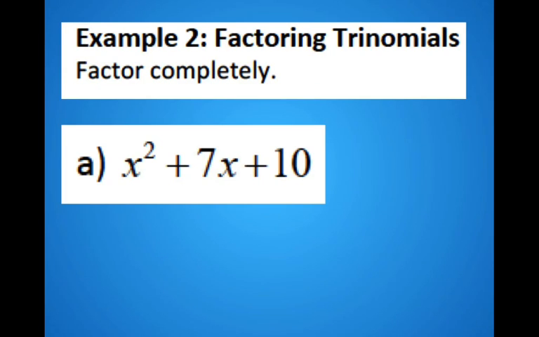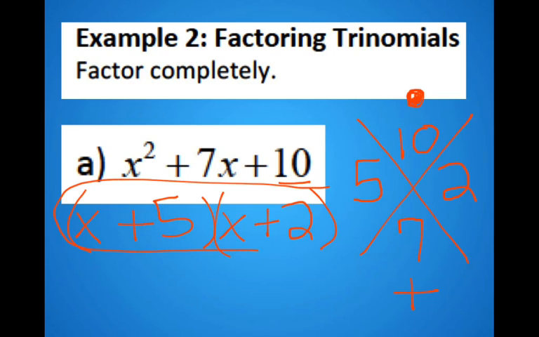Alright, so on these ones, all you have to do is look for two numbers that multiply to be this last number. So that's 10, so we're looking for two numbers that multiply to be 10 and add up to be 7. So think about it a little bit, and eventually you will come up with the numbers 5 and 2. So then you can go right to the answer. You can make a double bubble, put x, and then plus 5 and plus 2. And that's it. That's your answer.